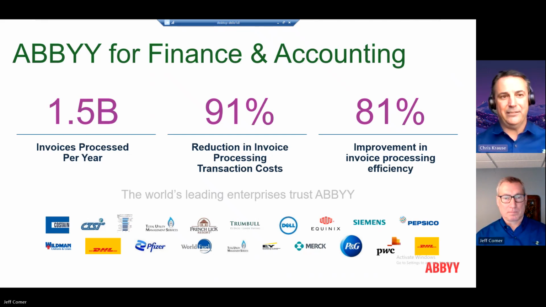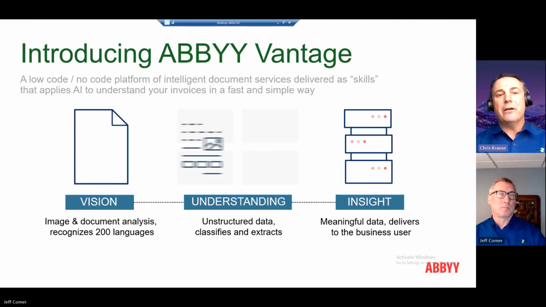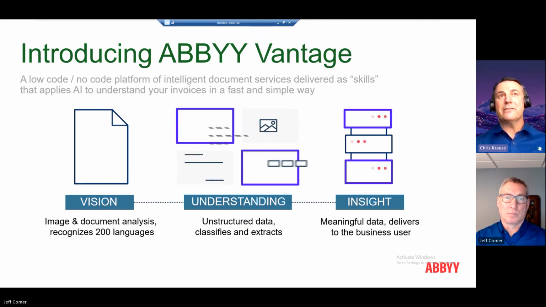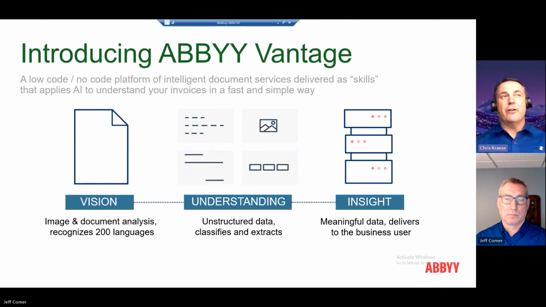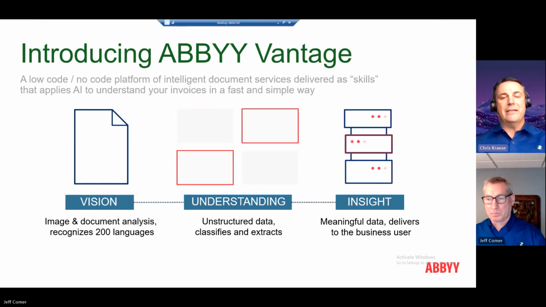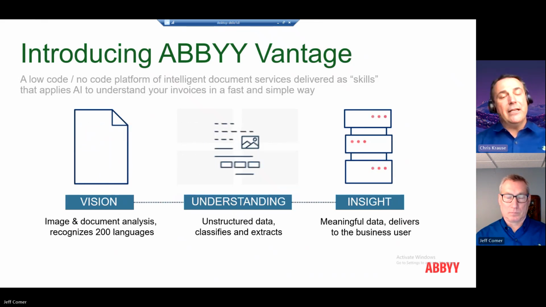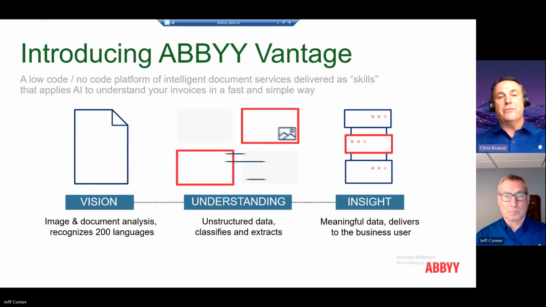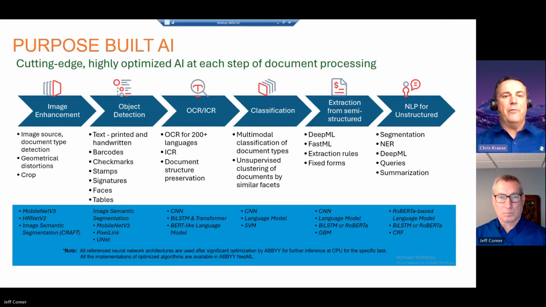And their latest system for processing invoices is called ABBYY Vantage. ABBYY Vantage is a low-code, no-code platform that has skills that Jeff will get to show you here shortly that apply AI technology to better understand your invoices, do fast extraction of that data, and accurately get that data out of the system and into your line of business app. We actually created the Naviant connector to be able to make this from OnBase to ABBYY Vantage seamless and flawless. So let's take a look at behind the scenes a little bit of what that ABBYY Vantage AI built interface kind of looks like.